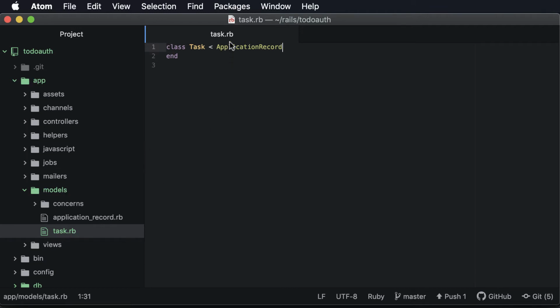All right, so back in our code, in our app folder under the models, we have this task.rb. There's not a lot of code here because it inherits most of its functionality, but here's where we can customize tasks for us. And one thing we want to do is make sure that every task has a name. It doesn't make sense to have tasks without names, so we will validate the name and make sure that there is a name there.